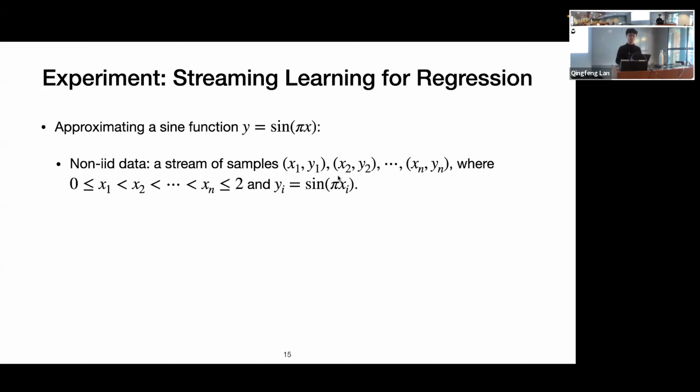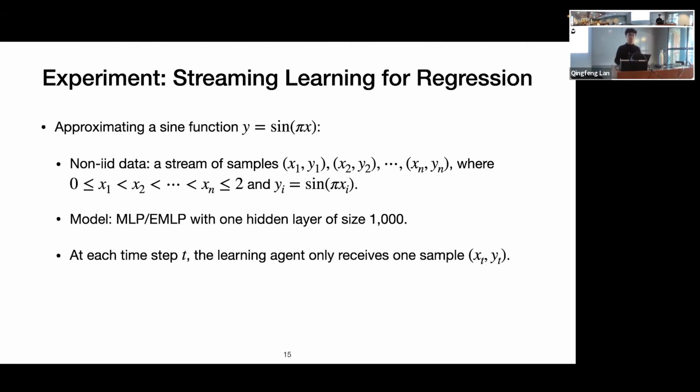And Y here is just the function value of the sine function. And we consider an MLP with one hidden layer of size 1000. At each time step, the learning agent only receives one sample. That's the typical setting for streaming learning.